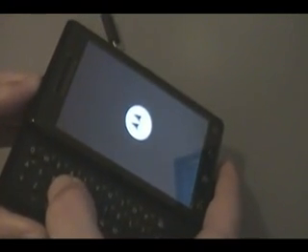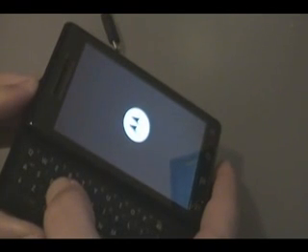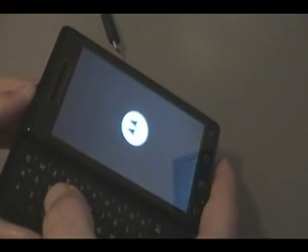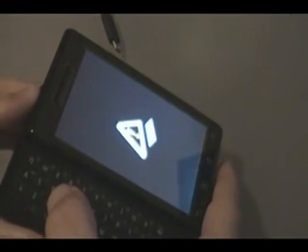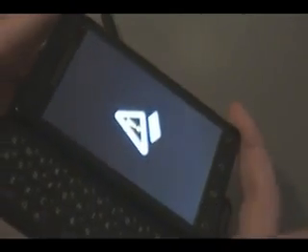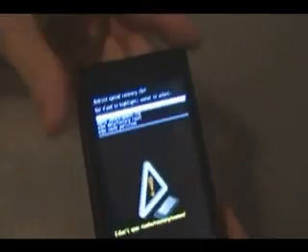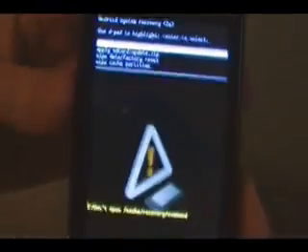Then we're going to turn the phone back on by holding down X and then holding down power. And you're going to keep holding it. So you see the exclamation point. And you can close the phone. And now we're going to hold volume up and push camera and let go until we have this menu. Now we can open this back up.